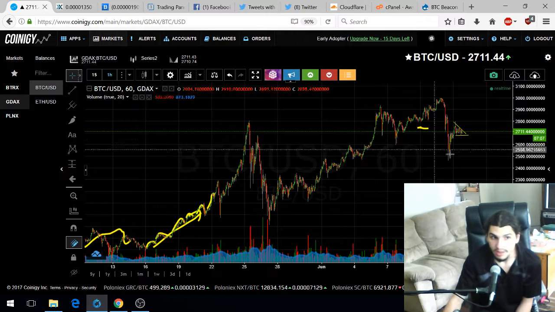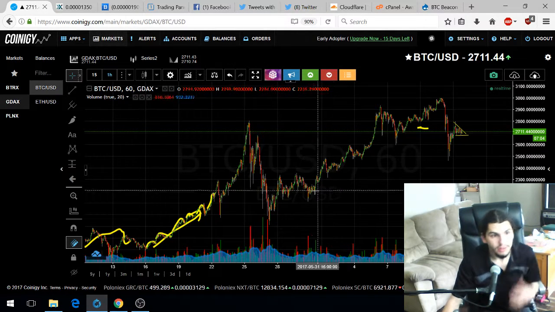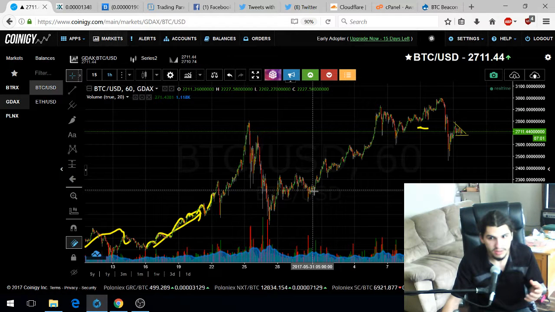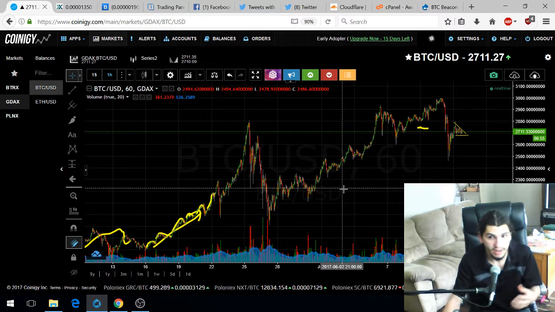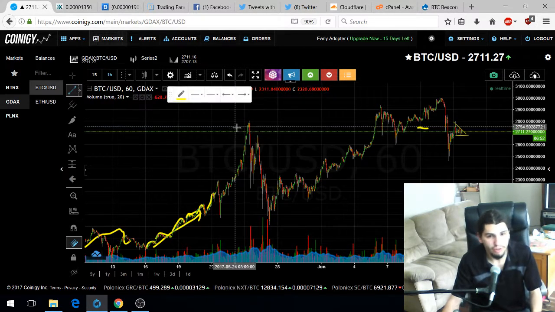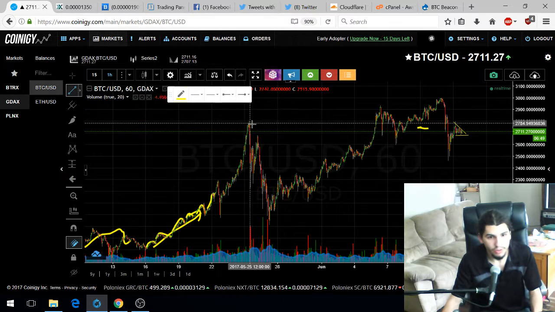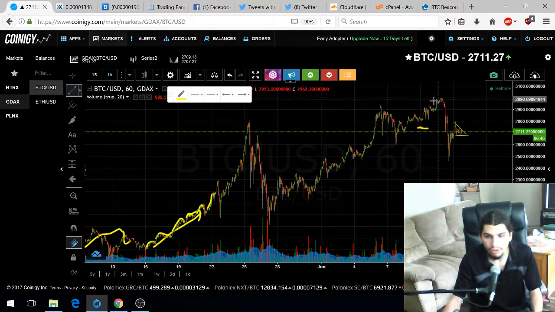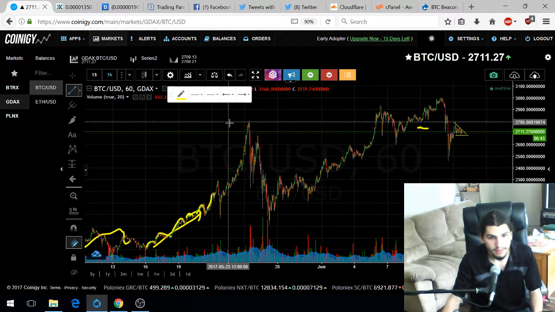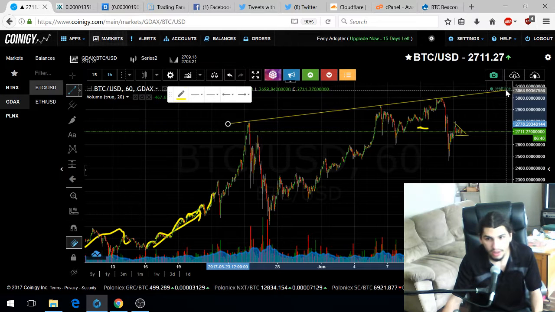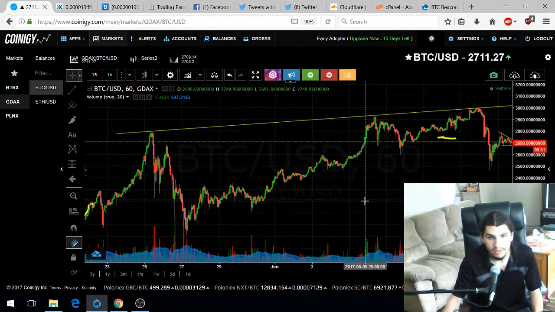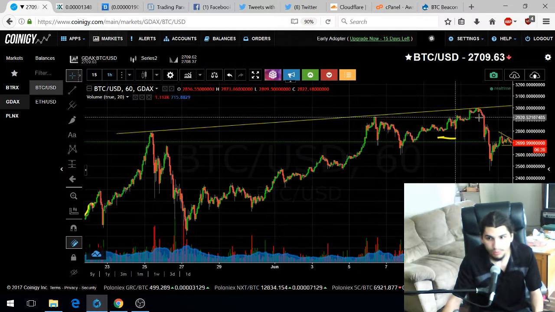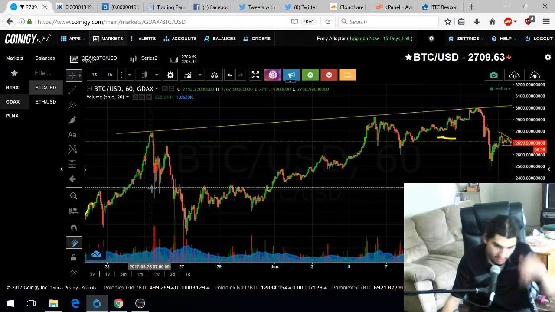So looking at this zoomed out chart, we can identify a new support and a new resistance level, and this will give us a much better understanding of what the market is doing. So again, we grab our drawing tool and draw a line. We're going to use 3 points to draw a resistance line. If I draw a line right across like this, you can see we got 1 point, 2 points, and 3 points where the market has come up, reversed, and come down.